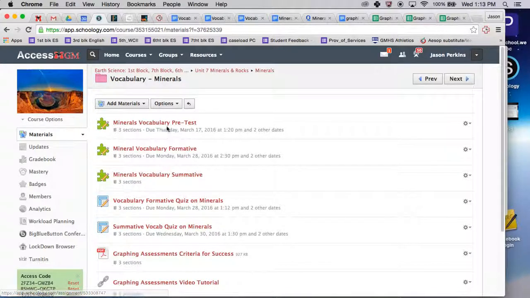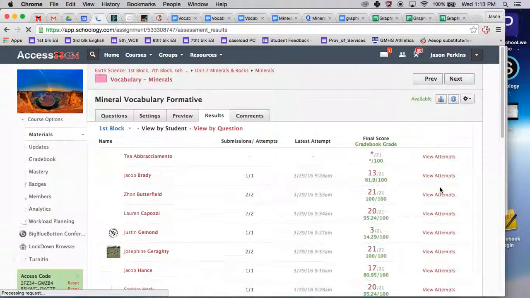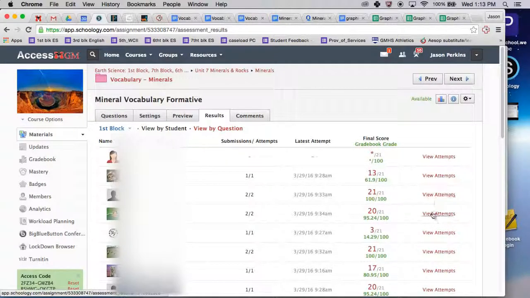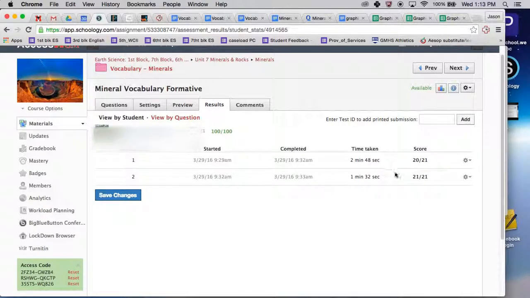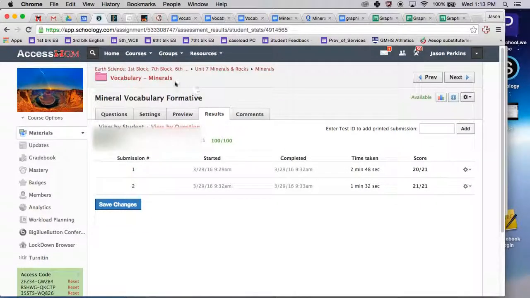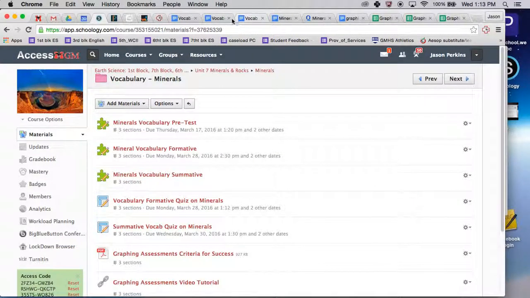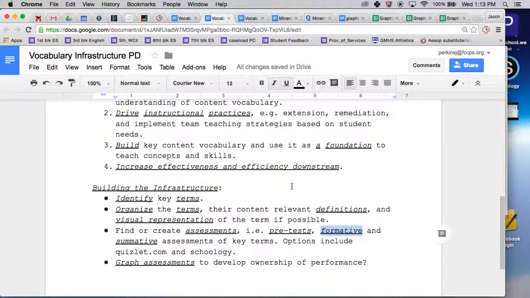Usually I make 2 different tests, and the summative might be significantly different than the other 2, or vice versa. I may have the pretest and the summative the same, but the formative a little bit different. Now the formative test, they can take multiple times. So students might go in here and take this 2 or 3 or 4 times, and you can choose whether you're going to take the average or the best score, as long as that's clear with the student. That's one opportunity to get the kids to practice.